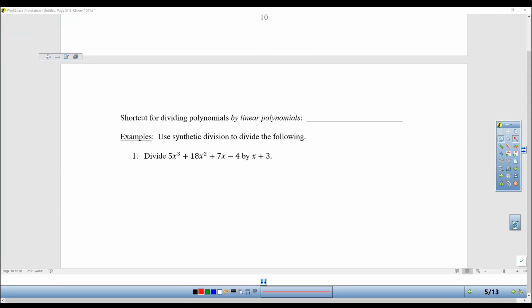So there is a shortcut for dividing linear polynomials, and it's called synthetic division. I find this is the one thing people remember from Algebra 2 because it's kind of fun and kind of easy, but it only works for linear polynomials. So this is an example of something that's linear. It's x to the first power. So if you have this situation, you can actually write a -3 on the outside. Just like so many other things that we learned, this is going to be the opposite. So since it says x plus 3, we're going to do -3. And then I'm going to just put the coefficients here.